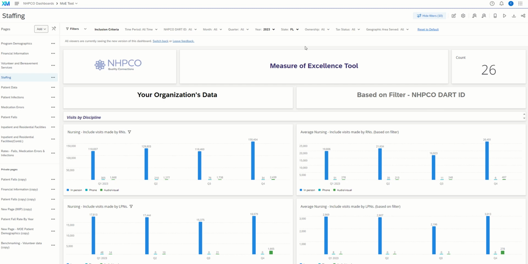In this instance, we are looking at organizational data, yours on the left, versus the national data set, filtered, on the right. We are looking at data for the year 2023 as reported from the state of Florida. Once again, please keep in mind that for purposes of this demonstration, you are viewing aggregated data. Your display will look different depending on the quarters that you have reported for. In other words, you may not have comparable data for every quarter on this side of the screen.